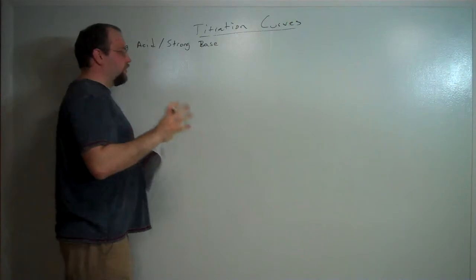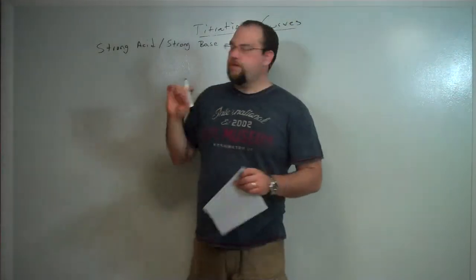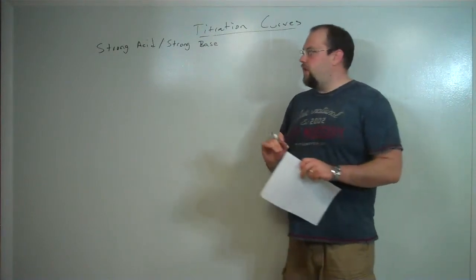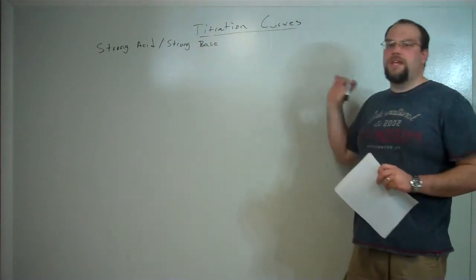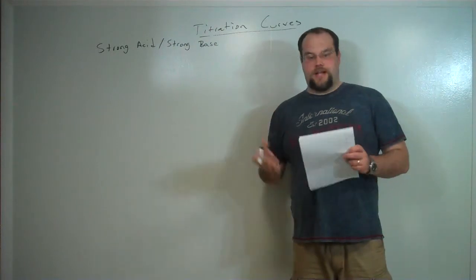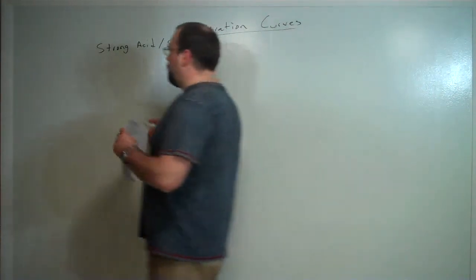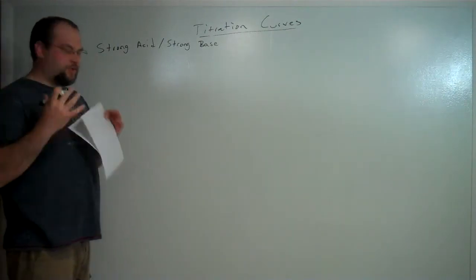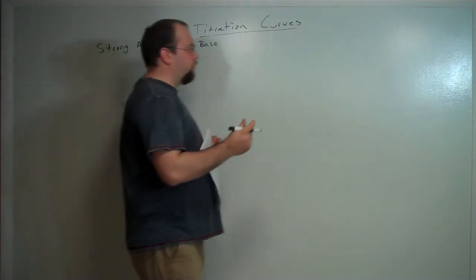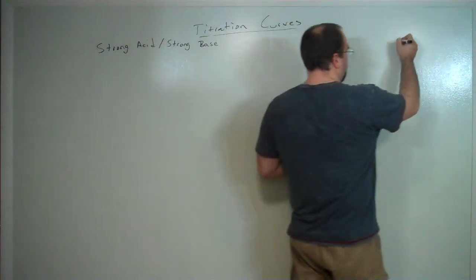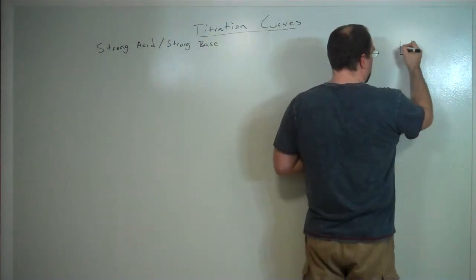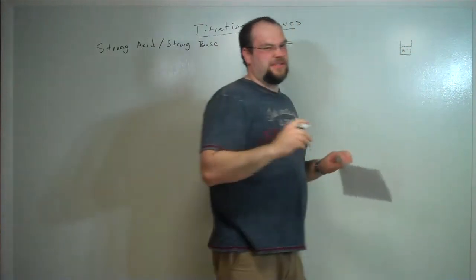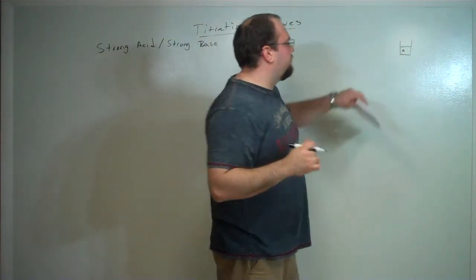Okay, what we're going to do is take snapshots of what species or what chemicals are present throughout the experiment, and then we'll graph what the pH should look like as time goes on. Okay, let's say we start with a beaker of acid, and we're going to drip base into it. So let me put a little drawing up here. This is a beaker. That's the acid. I'm just going to label it A. It's going to spell acid, but it's not going to work. So let's just label it A.